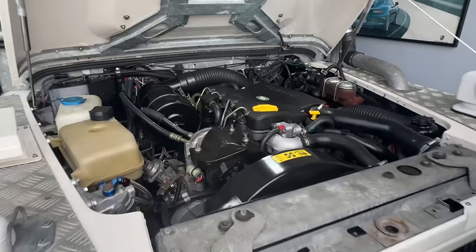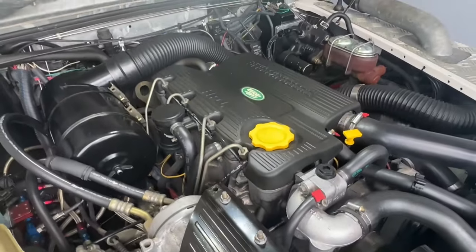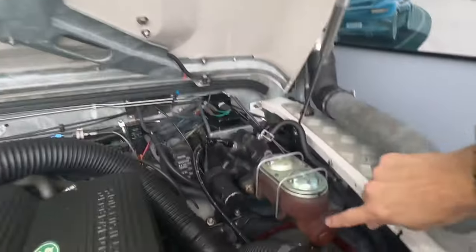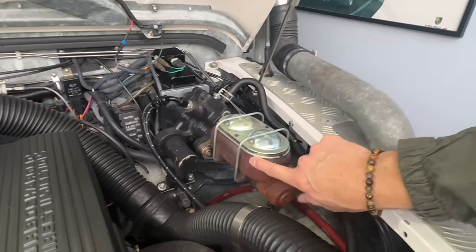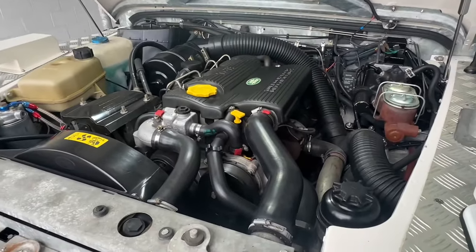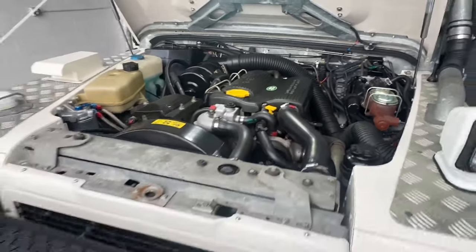So we'll talk about the engine. The engine was a brand new engine that the gentleman got from Land Rover, I believe. There was a question about this power slave. There is some rust here, so this could either be painted at surface or maybe we could replace this with something else. But the wiring, this vehicle was stripped down to the bare bones. Started with a brand new galvanized frame. I'll be talking about that on the drive as well.